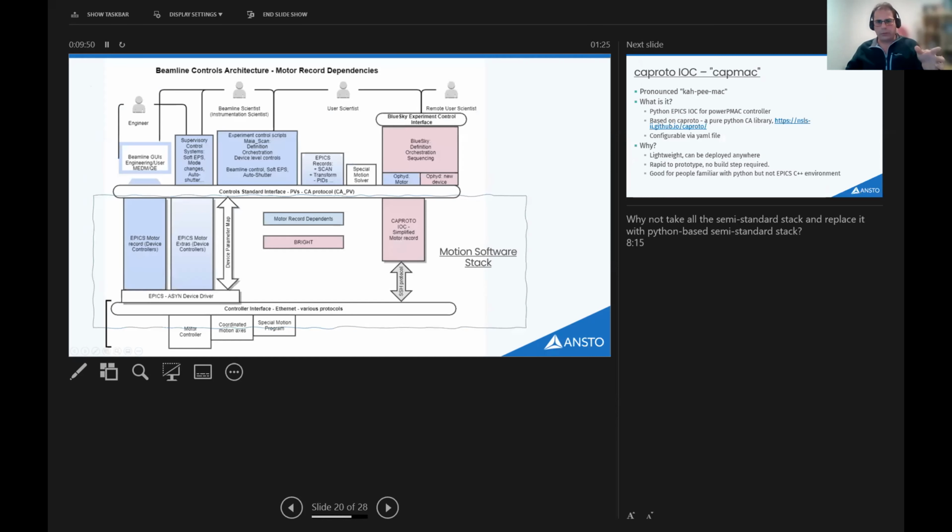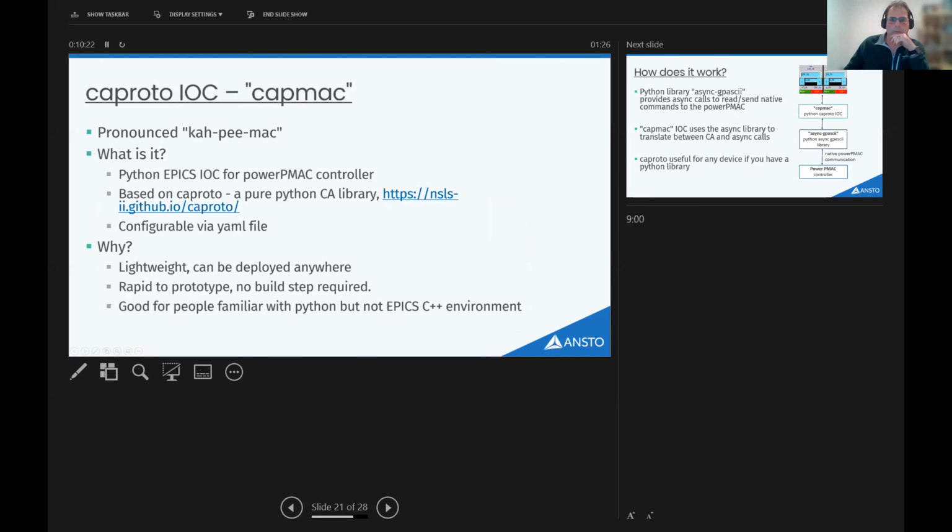And we're back to the same block diagram, and as you can see, what I was talking about is mostly on the left column, the software stack based on the traditional motor record, and on the right you can see what we have envisaged as a streamlined motor record like implementation using Python, which my colleague Ben will go through in that part of the presentation.